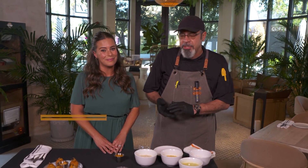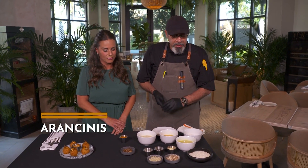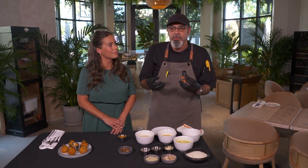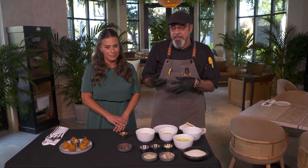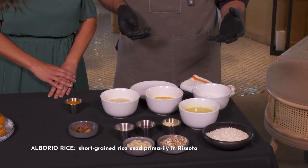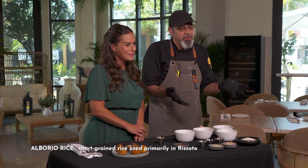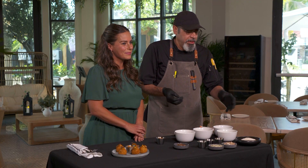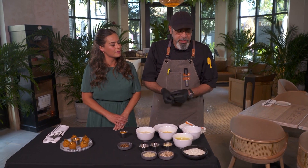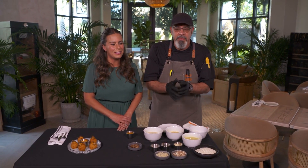This is our arancini — it's a vegetarian dish. It has arborio rice. This is our take on a croqueta, which is a Spanish dish using potatoes, breading, ham, and things of the like, but instead of potato we're using arborio rice. It's more of a Sicilian-inspired dish. If you know how to cook rice, you can cook the arborio — just follow the package measurements. We cook it a little over so we have some malleability, basically making it sticky. It has some garlic, shallots, and mushrooms.